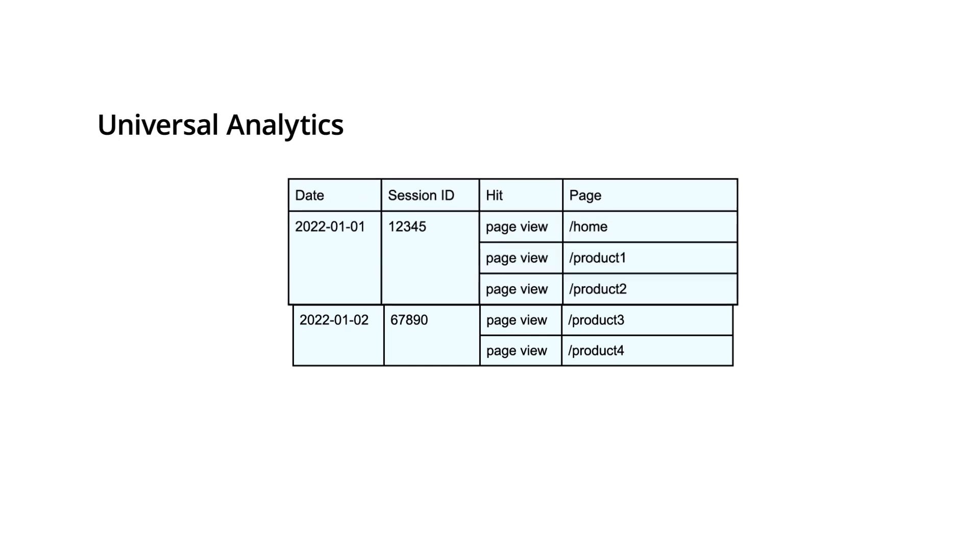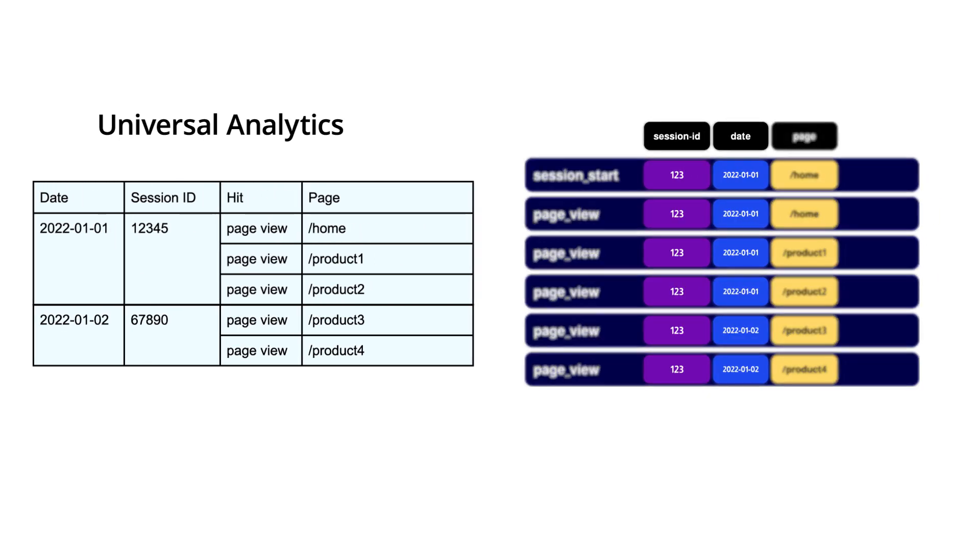As for the session break at midnight — even though it seems irrational — it makes sense once you understand how Universal Analytics collects data per session. Imagine it's 5 minutes to midnight and you are browsing a website looking at a few product pages. UA creates a data row for your session and logs the page views in that row. These rows also have columns defining the date of that session. But if you continue browsing after midnight, the session state has changed and Universal Analytics cannot store two dates in one row, so it has to create a new session. In GA4, the date is connected to the events. The session ID stays the same throughout the browsing time — only the date in the events changes after midnight. To conclude: if you see fewer sessions in GA4, you are actually looking at real numbers instead of the inflated session count that Universal Analytics was presenting.